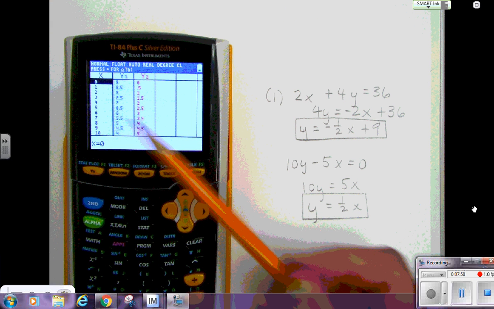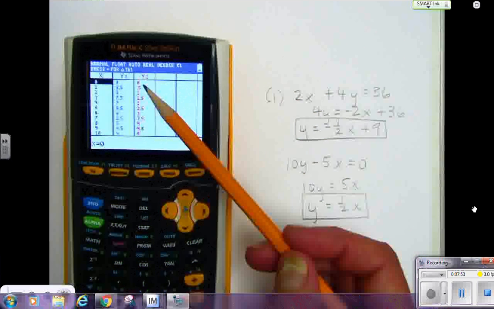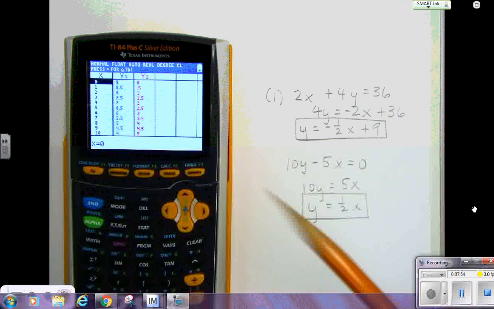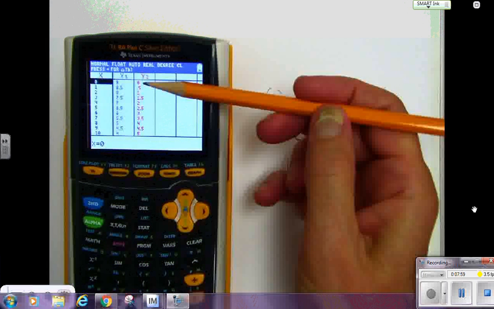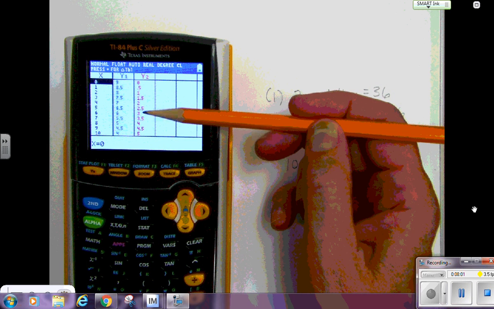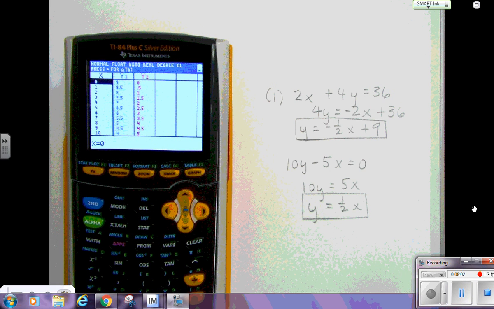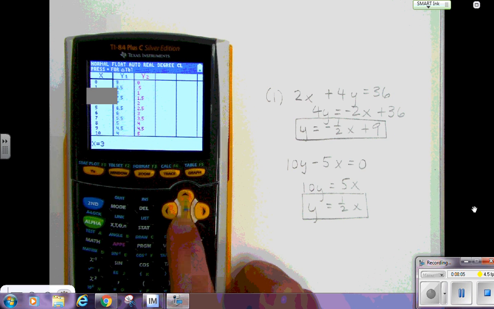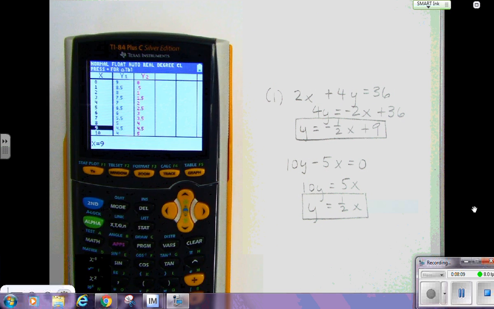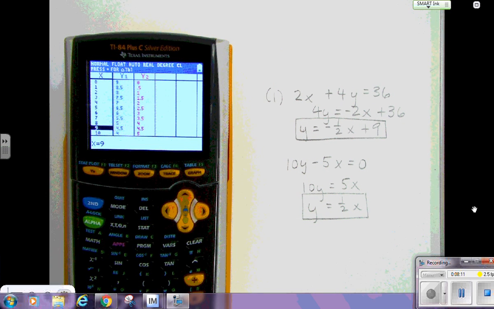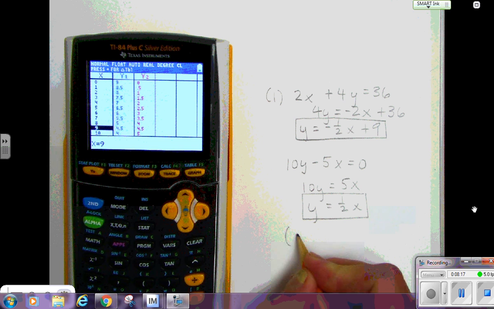So it gives me one x value, but then two y values because they're talking about different lines. Okay, but this is really convenient because what I can do is I can look down these y values until I get to the y values that are the same. And they're down right there. So I have 9, 4.5, 9, 4.5. And that is your point of intersection. That is the place where those two lines cross that we saw.